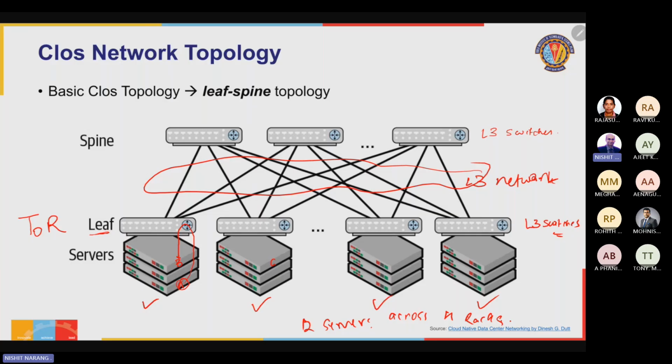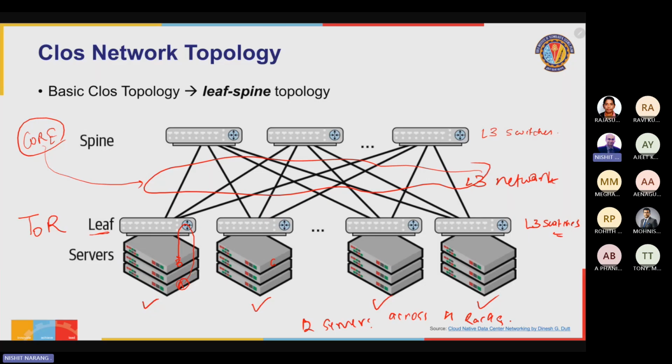This is the second input which I said came into this topology. This is very much like the core topology of your internet. Think of the spine like your tier 1 ISPs and your leaves as your access ISPs. Then most of the time your access ISPs connect to all the tier 1 ISPs that are available to create a redundant internet core, the backbone of the internet. That is the topology you brought into the data center.